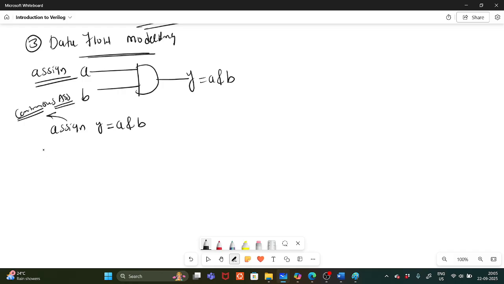Suppose you take a half adder circuit. What are the inputs? A, B. And what are the outputs? Sum and carry. For inputs 00, 01, 10, 11, the sum is 0 1 1 0 and the carry is 0 0 0 1.